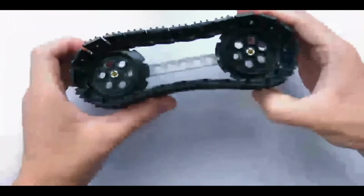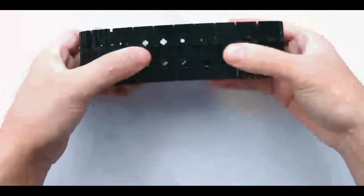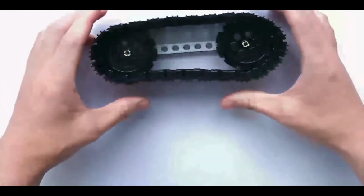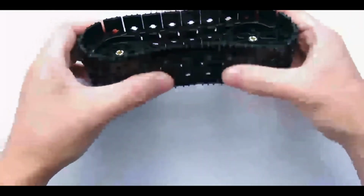So now this is like one part of the tank, and we can build another one if we want to build a tank project. But in this project, we just want to make a train wheel to demonstrate how it works.